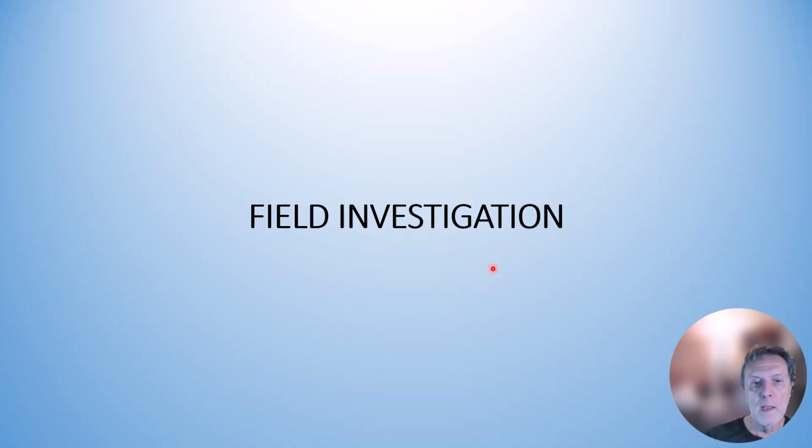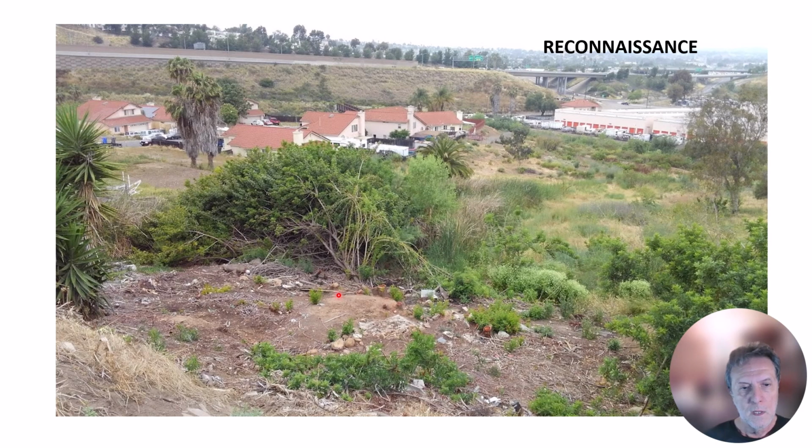So here we are at a point where we can conduct a field investigation. First step is reconnaissance. Got to go out and look at the site. What does it look like? Well, let's look at this thing. This is in the Spring Valley area of San Diego County. This doesn't look too good. What is all this stuff?